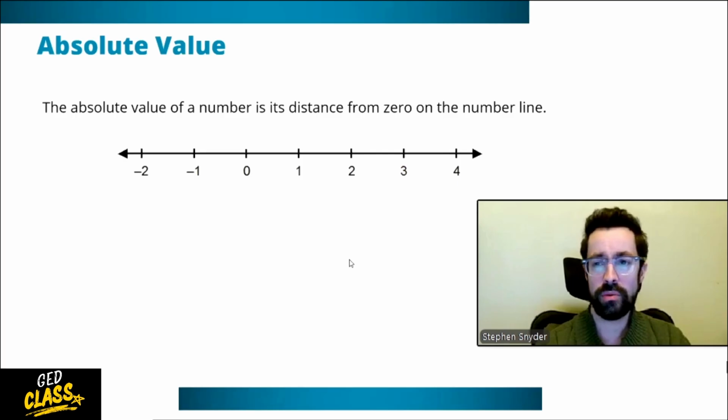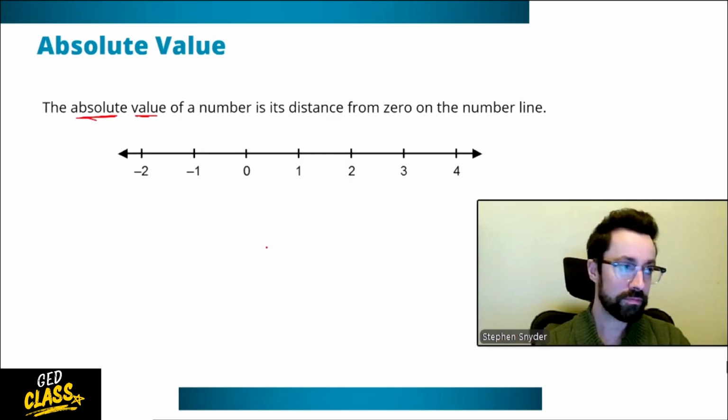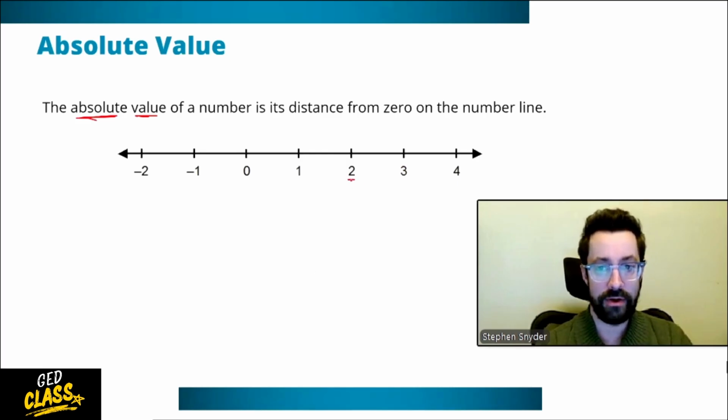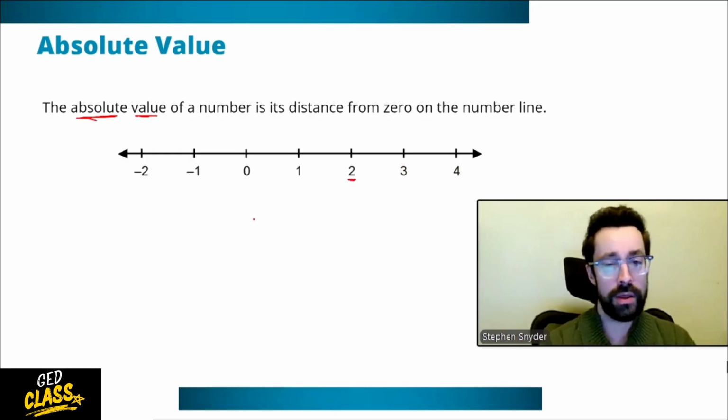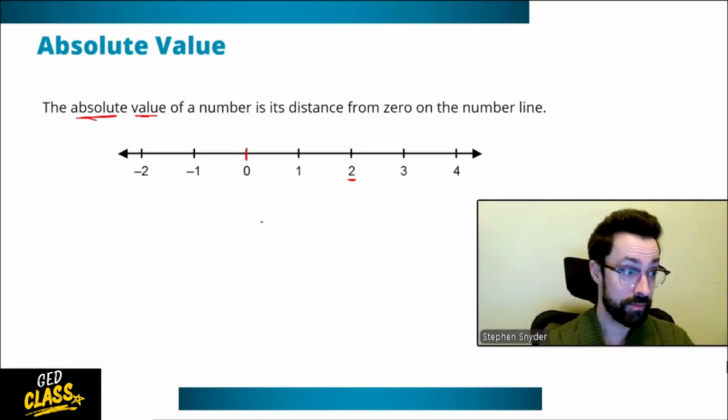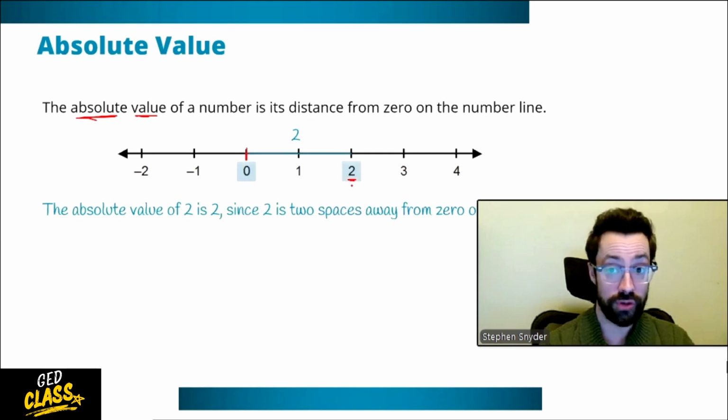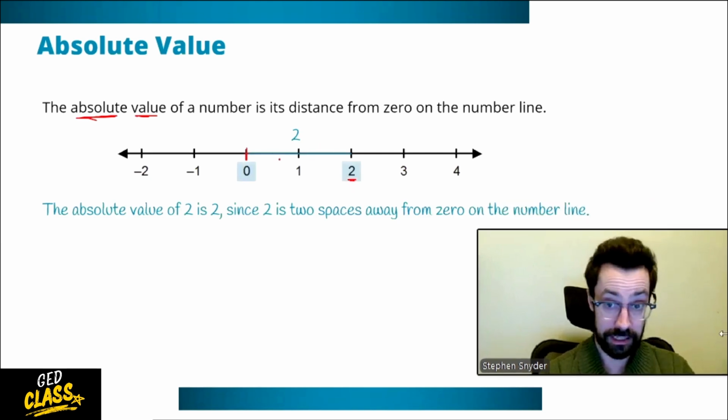Now, related to what we were talking about before, you might have heard me say the words absolute value. Absolute value does mean just the value of the number itself without the sign. Or another way you can think of it is that the absolute value is the distance of any number from 0. So the number 2, for example, is 2 away.